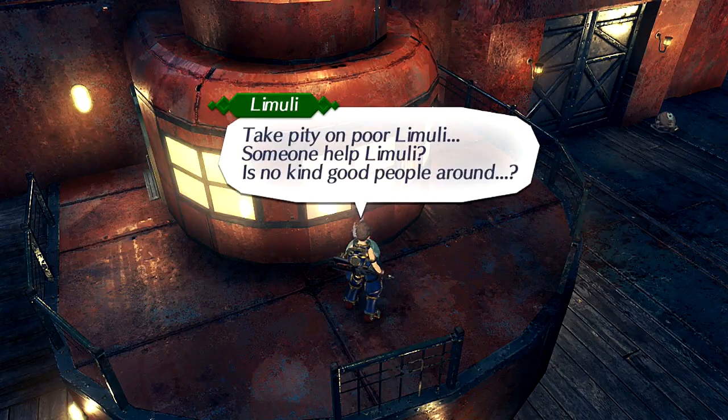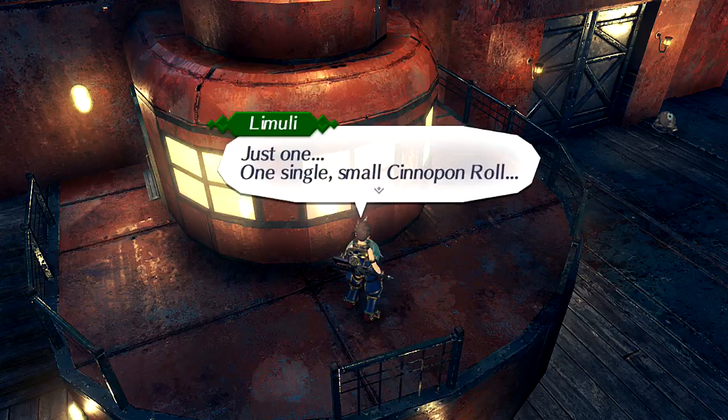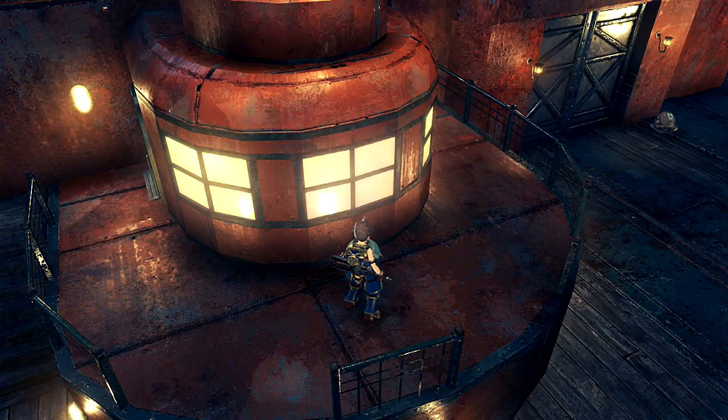This is awkward, what should we do? Take pity on poor Limimli? Someone help Limimli? Is no kind good people around? If only Limimli could eat Cinnapon roll from honeycomb sweets, Limimli would have energy to work. Roger. Just one single small Cinnapon roll, huh?